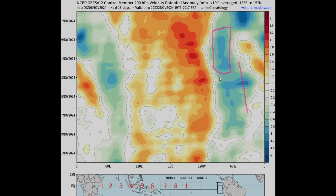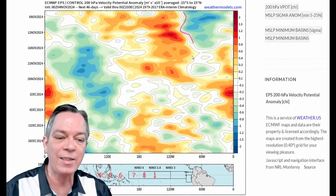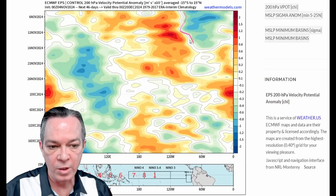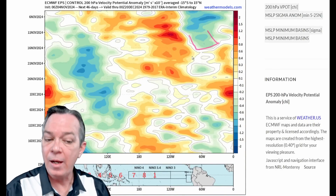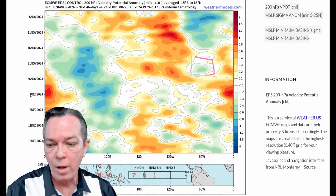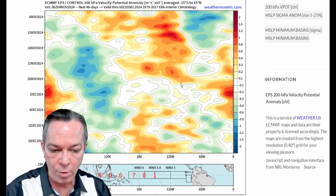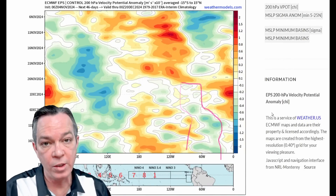After that, everything is kind of on an eastern push rather than the Gulf of Mexico push you see here, so everything will be a little more to the east as it forms up. It's also showing favorable conditions all the way into the 20s of November coming back into our region potentially. The Euro also shows a little bit of that eastern push on those other waves, and what comes around the 20th could be in the same western Caribbean scenario. Still showing that as we go into late November into December, we still have storms and potential lift coming into our area.